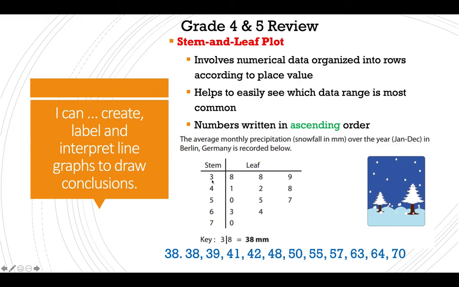Okay, so right, then this would be like 41, 42, 48. That's how we would read this. And then here are the sets of data below. So what you might be asked to do is arrange a set of data like this into a stem and leaf plot. So it's always helpful to group it in ascending order, so from smallest to largest.